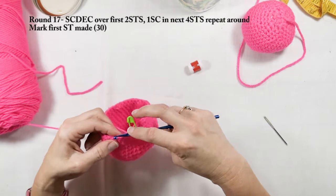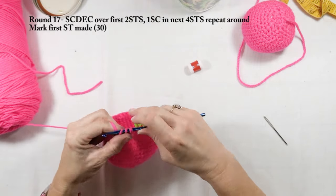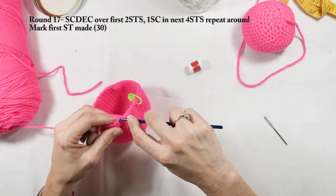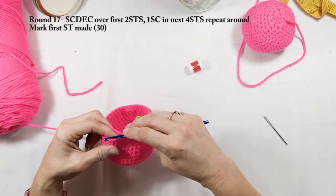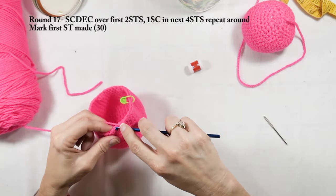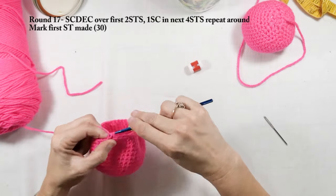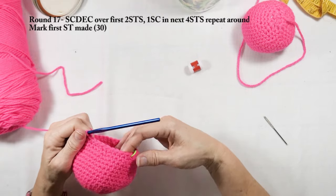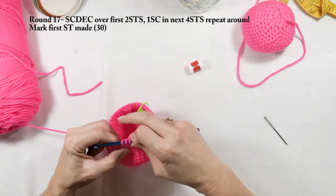So there's 1, 2, 3, and 4. I'm going to do my single crochet decrease again over the next 2 stitches, and then I'm going to single crochet in the next 4. 1, 2, 3, 4. And I'm going to repeat that all the way around until I get to my first, to my marked stitch, that is.